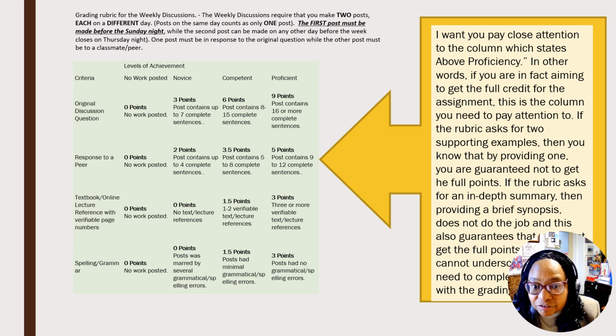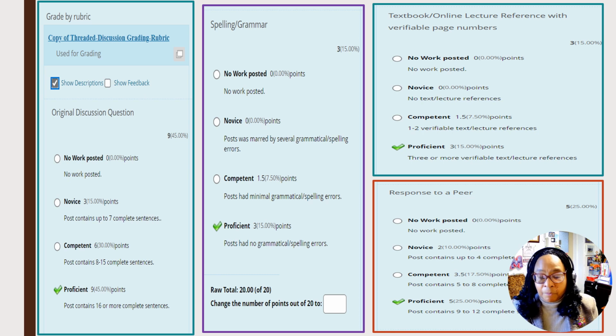And in answer to that question, take the work that you have submitted, go to the grading rubric, and look at the proficient column. I will not read the proficient column here because it's on Blackboard for you to review. So go to the proficient column and measure your work against it. Now, I've done this before, but I want to take the time here at the end of week 4, the beginning of week 5, to go over the grading rubric as it shows up in Blackboard.